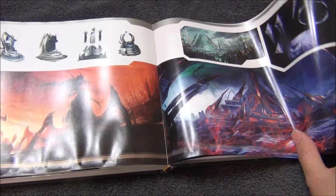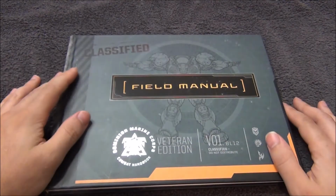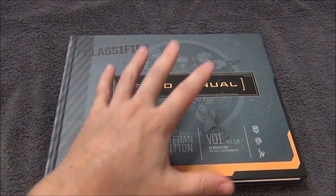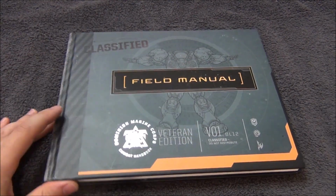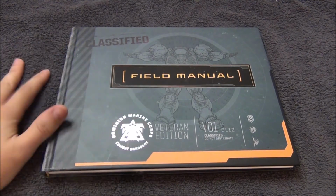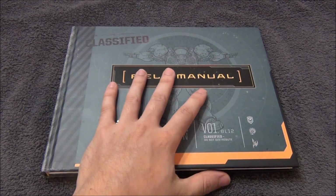So yeah, this has pretty much been the field manual for the Dominion Marine Corps, classified, part of the Legacy of the Void Collector's Edition. I'm a sucker for Collector's Edition stuff, provided it's not really just some type of cheap cop-out Collector's Edition. And Blizzard, for stuff for StarCraft and Diablo and Warcraft and all that, never really skimps on a true Collector's Edition. And I'm always a fan of their stuff, and this is a great part of it.